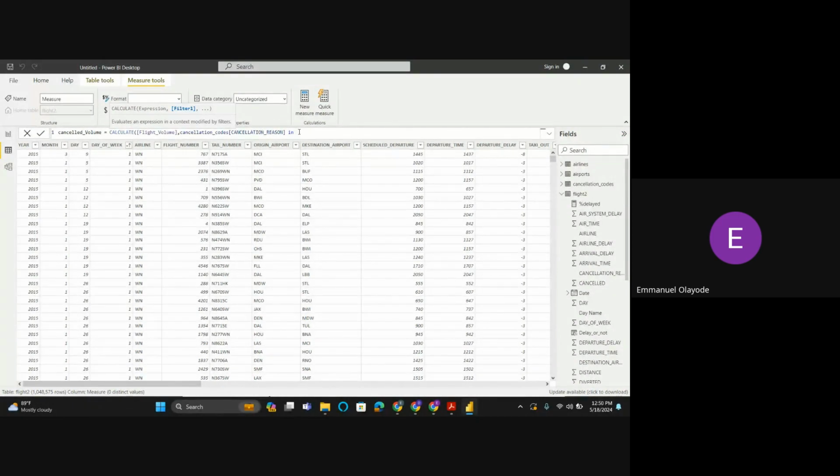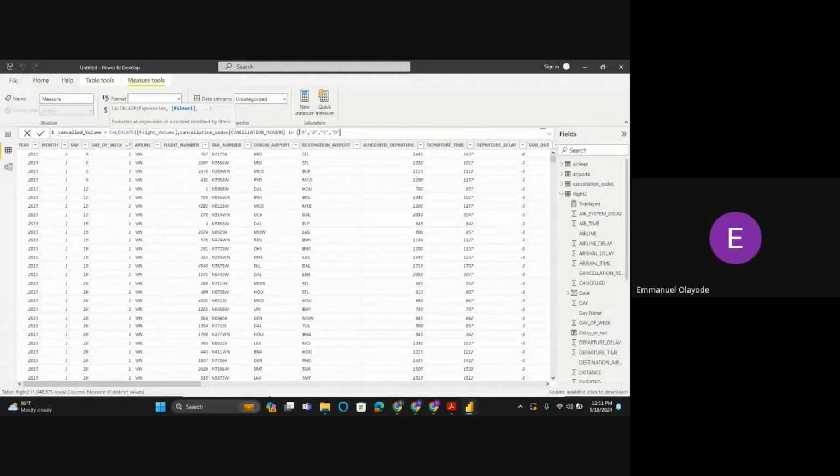We put this in curly brackets. So cancellation reason is in A, comma B. I think we have only four. Comma C. Comma D.